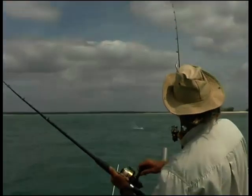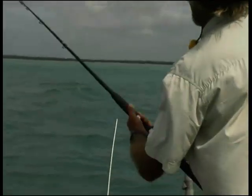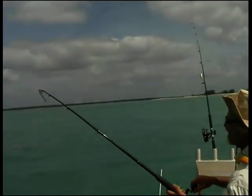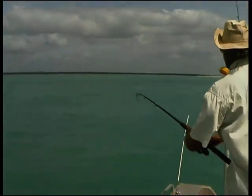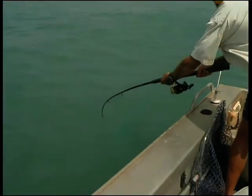What do you reckon it is? Queenfish. Awesome. It's that big silver thing jumping around out the back. Is that what it is, mate? I was wondering. Radical. Where is he at the moment? Under you? Going for a bit of a run. Coming up for a jump. Don't be silly. He's a fighter.